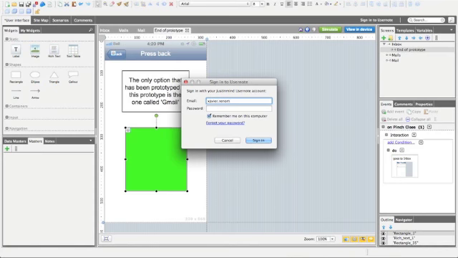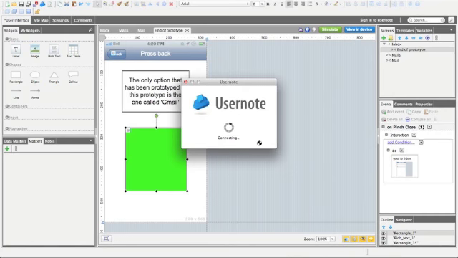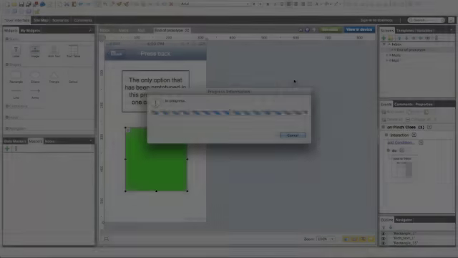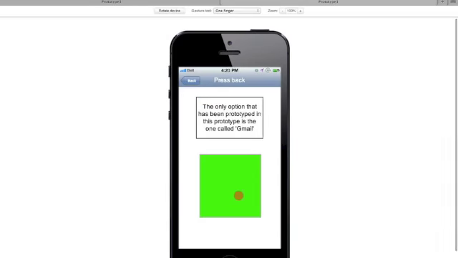Let me log into my user account. I go to sign in. We can simulate that.